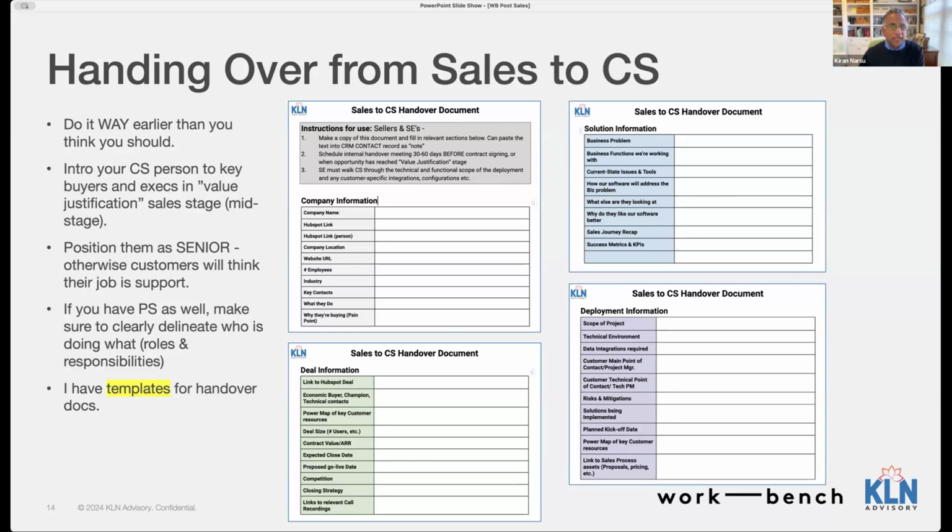I strongly advise, if you have CS in the organization, technical account managers, whatever you call them, bring them into the deal when it's in the development stage where you're actively building the value of your solution, maybe doing ROI models or deeper demos with broader stakeholders, and you have a line of sight that they're going to sign in the next couple months, and that ideally when the customer wants to go live. You want to bring the CS people in, not just to inform them, but also so that they can speak from the first person point of view about what the journey looks like once you sign, Mr. or Ms. Customer. Positioning them as senior thought leaders in the space also helps insulate them from becoming whack-a-mole support people, which we don't want to have.